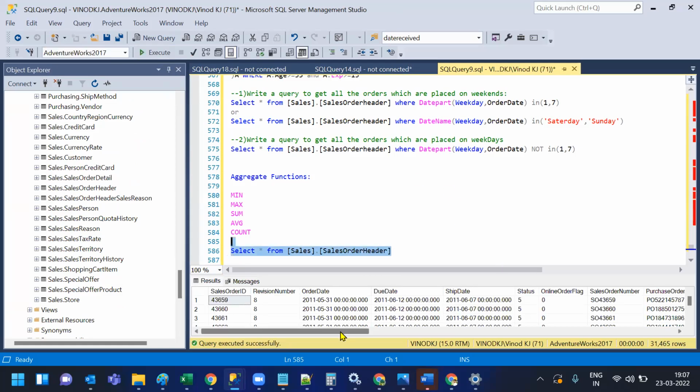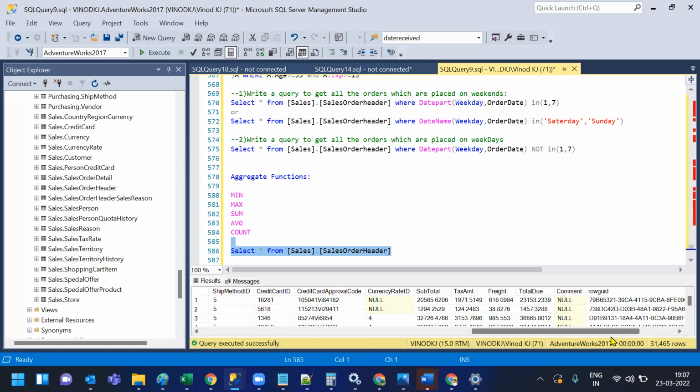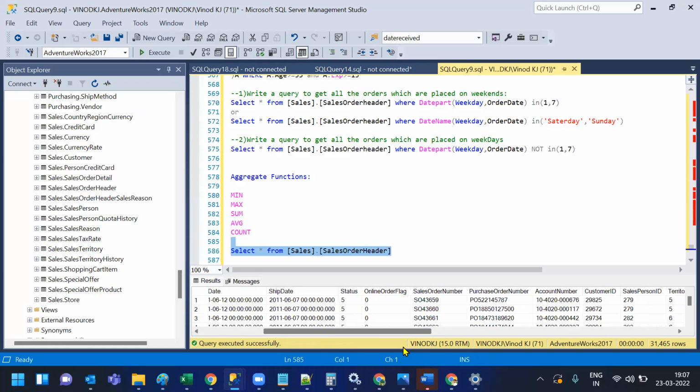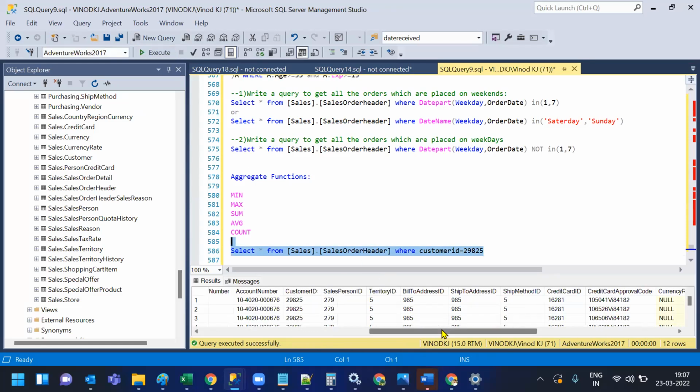Yeah. Just a second, I'll just check something here. Equals to 29. Okay, fine.